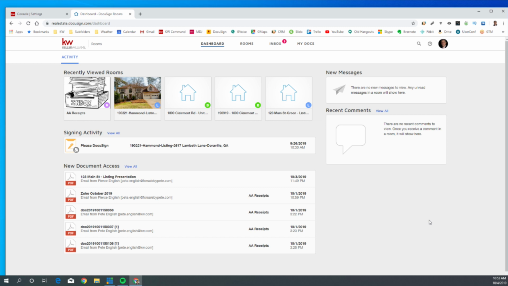Now, what I have done is, as you can see in my rooms up here, this room right here says inbox. Well, Pete, how did you get that? Mine doesn't look like that. That's because I went out there and I found a little logo and I said, I'm going to have a room that I'm never going to close. I'm going to keep this room right here, and I'm going to call it receipts. And I keep all my receipts in that room.